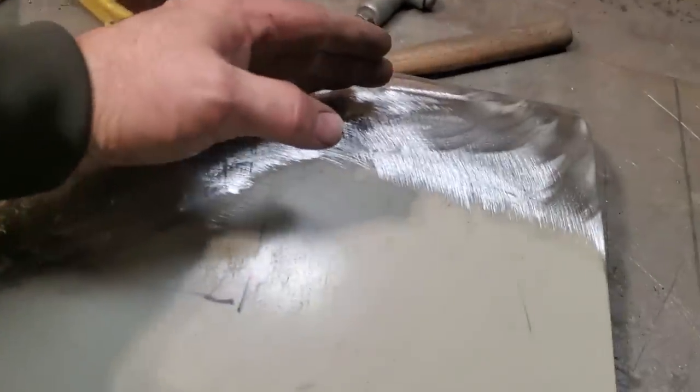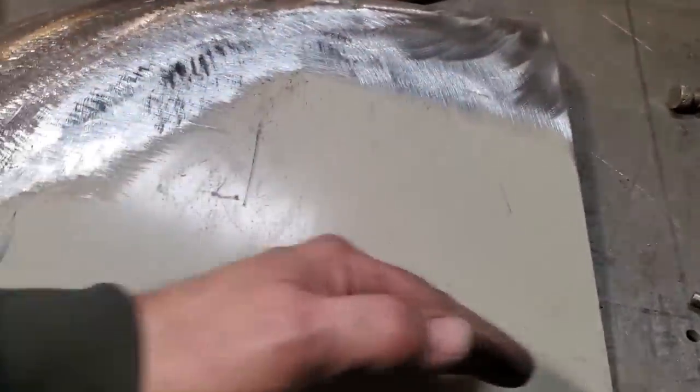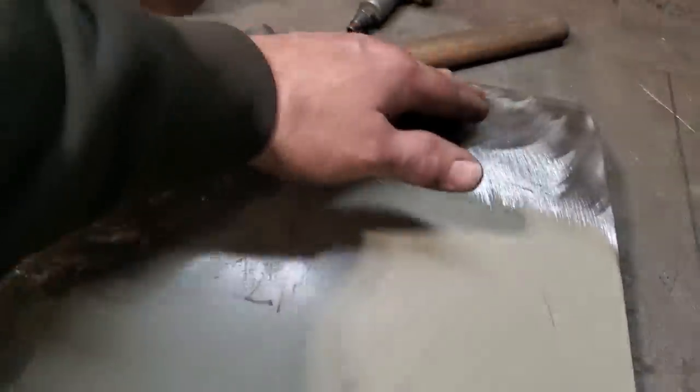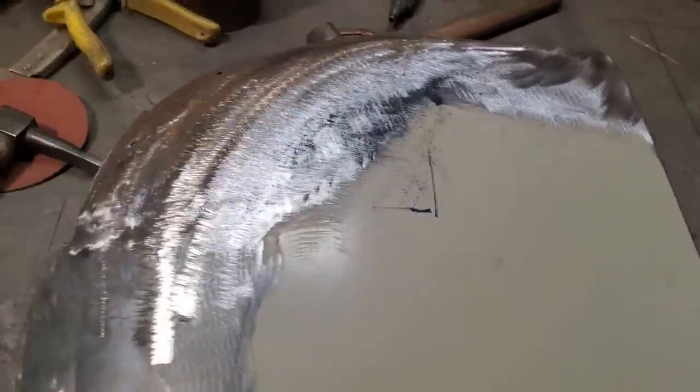Because this was curved this way here, I kept running it diagonally this way instead of running it straight across this way or this way here. I ran it diagonally because of this shape. So it'll actually crown it this way here. So I got that done.